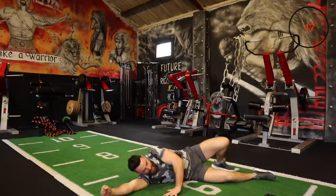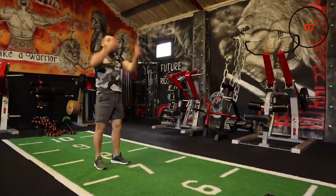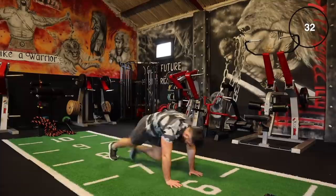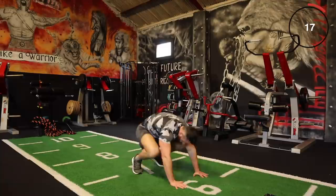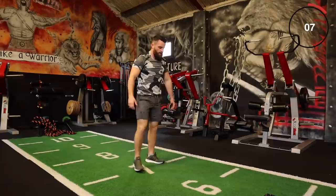Right, the next one is a burpee with a mountain climber. So we're gonna burpee down, land in that low burpee position, and one, two, three, four. Up, back down again. Okay. Right, burpee down, one, two, three, four. Up, down, one, two, three, four. Free rep.